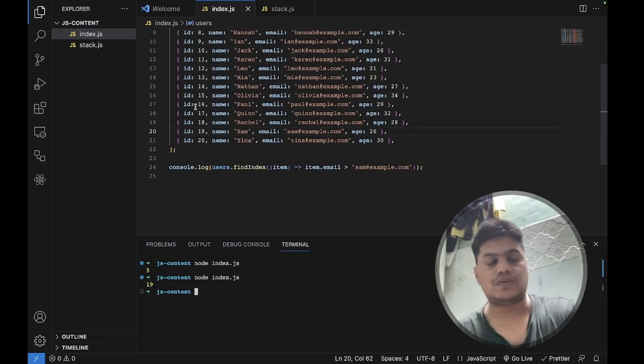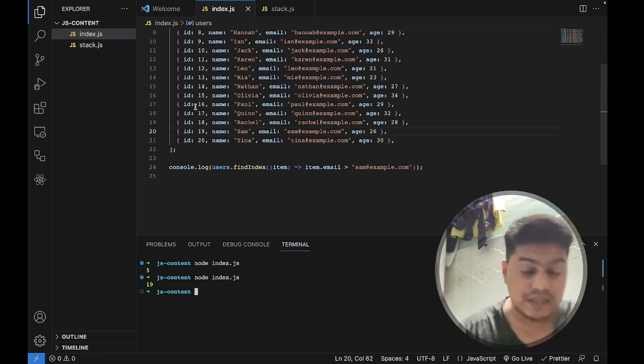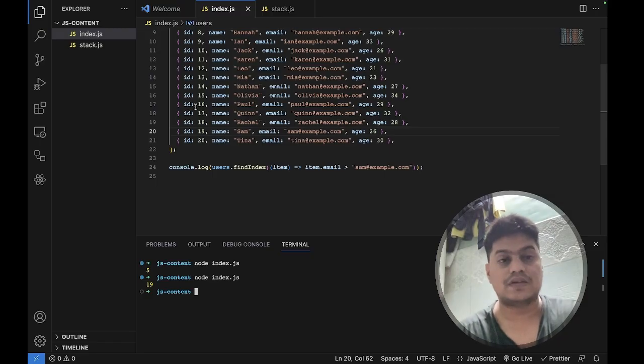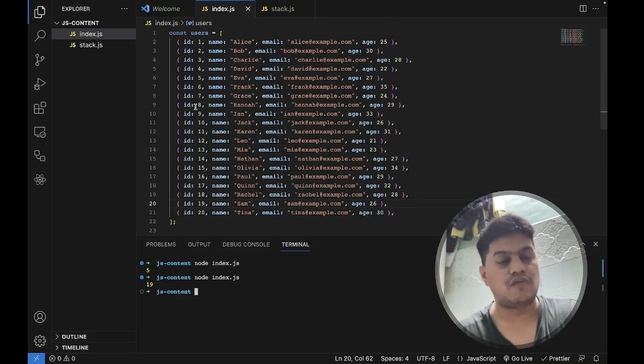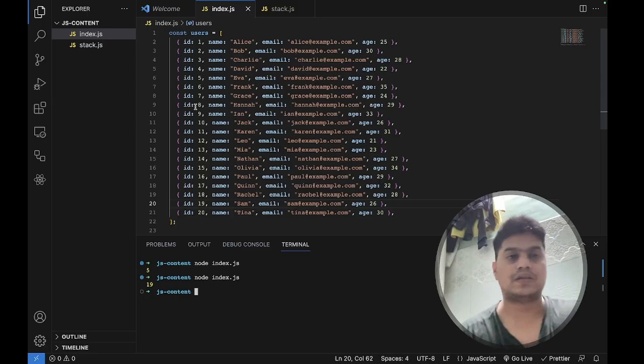Okay. So that is the reason why you have to use findIndex when you are doing some comparison. Like you need a hold on the callback function, then you have to use findIndex, and if the data type is an array of objects and not the absolute values, then also you have to use findIndex.